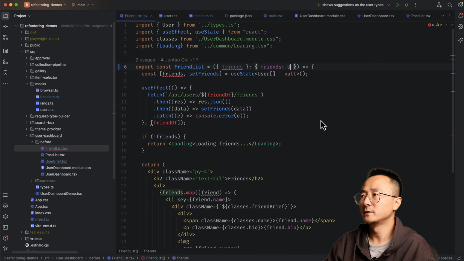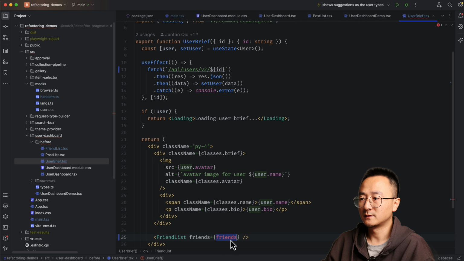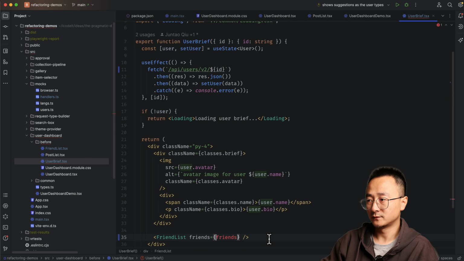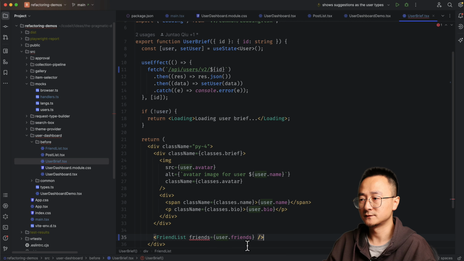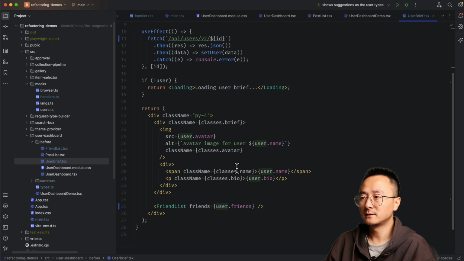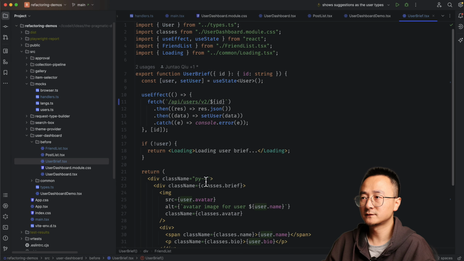And in the UserBrief, yes, definitely we need to say user.friends because the user has its friends. And it's a string. Okay, the type is not updated, so we need to update this as a user list. And in here it will be correct.